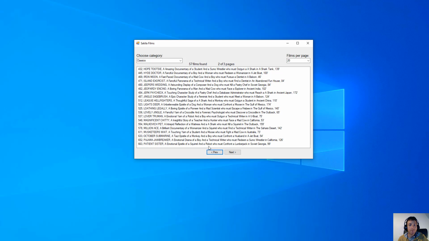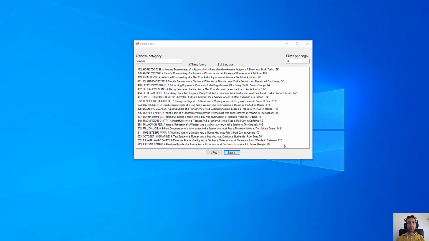If I click the previous button, so every time that I click one of these buttons, or at the beginning when I load the first 20 films of the category, I am querying the database for only 20 films. And which film do I want to start from and until what film? It should be two parameters I have to pass to the database in the query for me to get the required result. Now, pay attention to the number of the page we're currently in, the number of films per page, and the index of the row of the film we are showing at the current page.